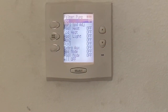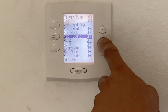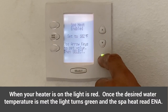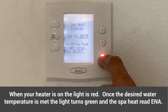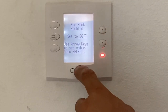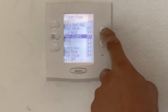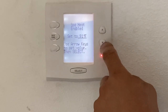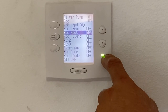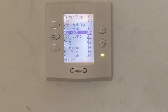Now in SPA mode, the SPA does not overflow anymore — it just isolates the hot tub. We could also scroll down and turn on the SPA heat and hit on. You'll notice when I hit the SPA heat, this green light right here starts off green and goes to red when it's on. We can hit the down arrow and set the temperature to the SPA, say at 96 degrees, and then hit select. Once it reaches the desired temperature, the green light is going to be on and the SPA heat will say enabled.